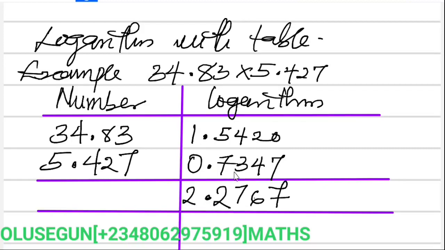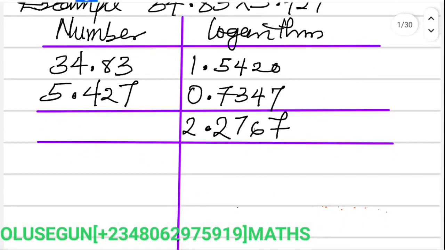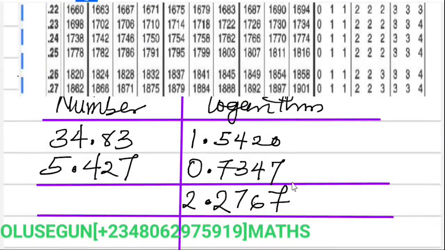This is where we are now going to find what we call the antilog. Let's find the meaning of antilog. For finding the antilog, I will also bring the antilog table here so you're able to see how to find it. So by checking the antilog table, for finding the antilog of this value, the first thing we are going to do is this.